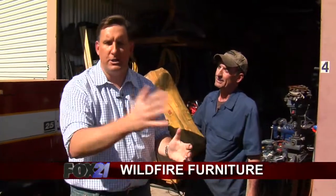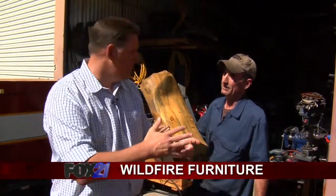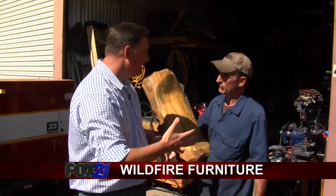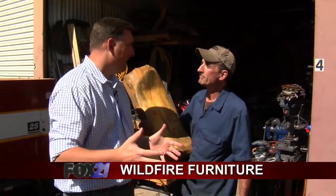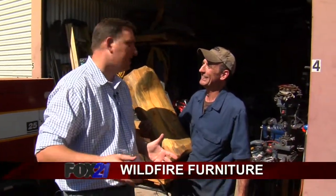On the way next, we're going to go transfer things to the mill and see what happens when the logs come in. And later on this morning, we're going to head up to the burn area and see him in action up there. Back to you guys. What a great idea — yeah, that's so awesome for the community. Give it back.